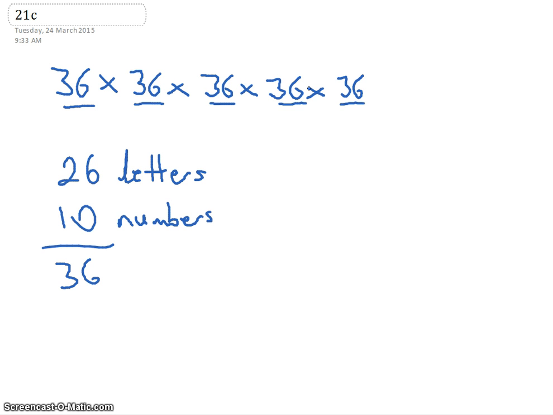So you've got, imagine it as a tree. Your first thing would have 36 branches. And then off each one of those branches, you'd have 36 branches. And then off each one of those, you'd have 36 more. So you'd have to do those 36 branches 5 times. The other way you can put it into your calculator machine is that. Does that make sense?